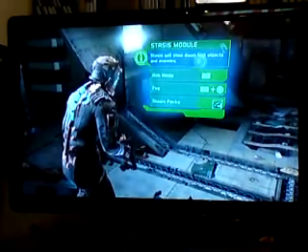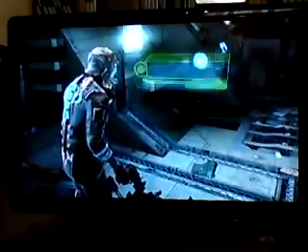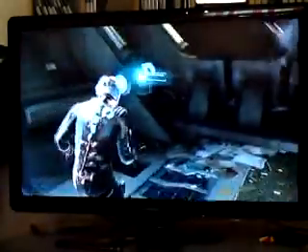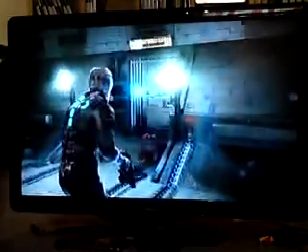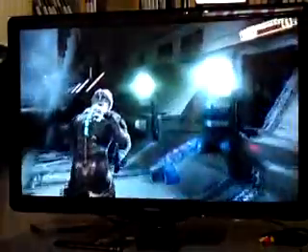Aim, fire with aiming and square. So now we got stasis. Looks like that door is malfunctioning, Isaac. Try using the stasis module you just picked up. Basically, that slows down enemies and things. You gotta use that a few times in the game.